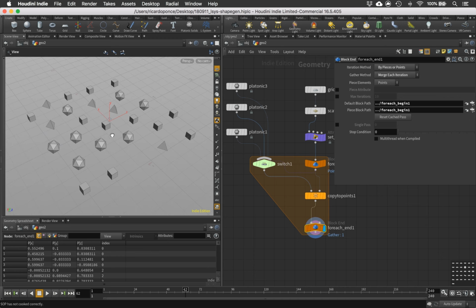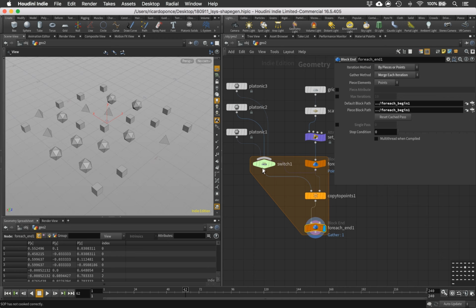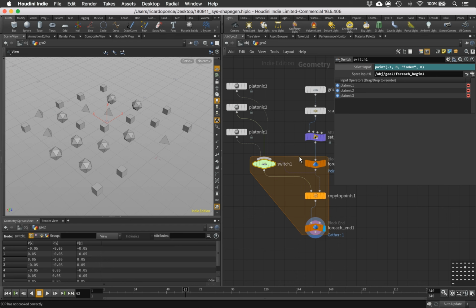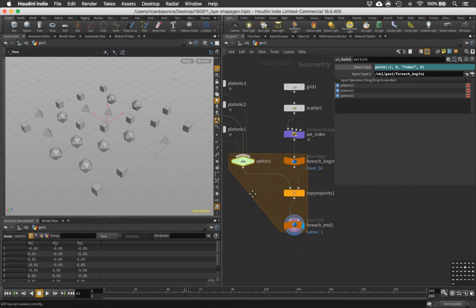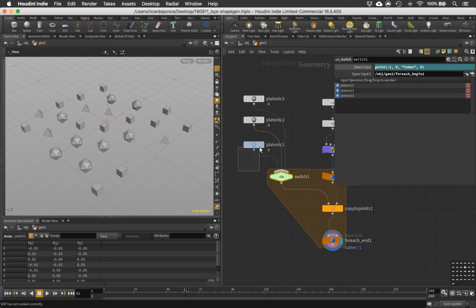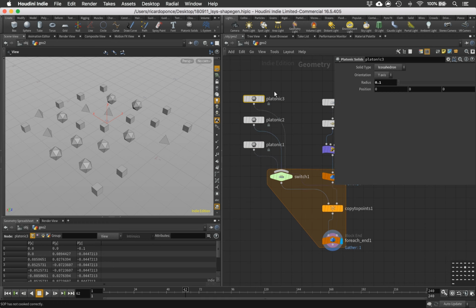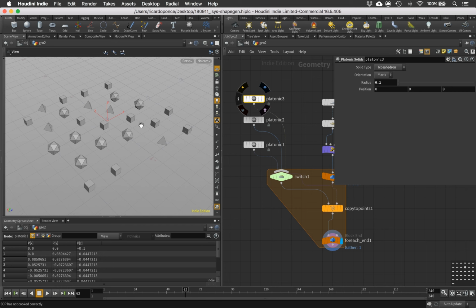And basically this is what the switch is doing. It's checking for the point attribute that we have there, the index attribute, and then it's gonna call either one of these incoming primitives.